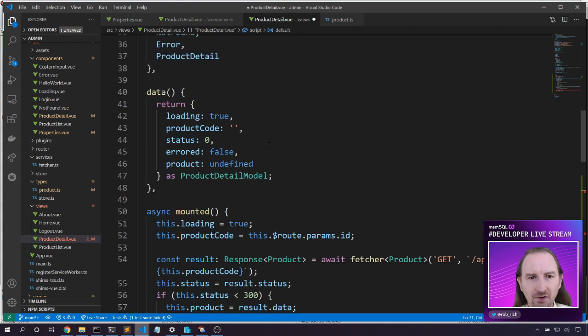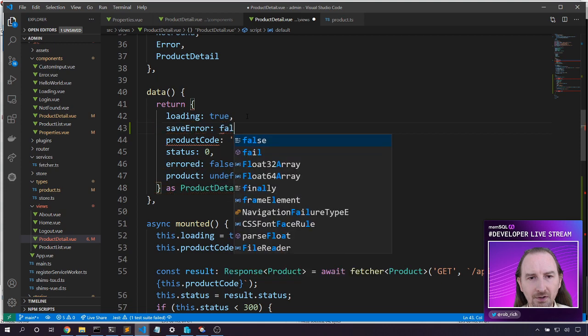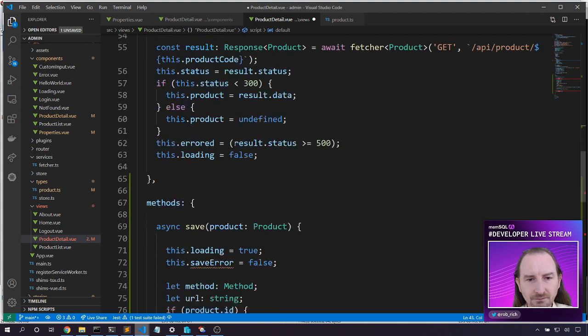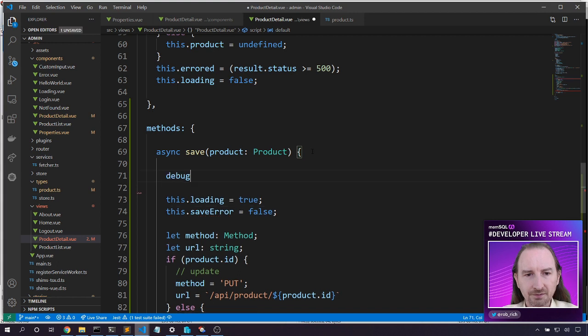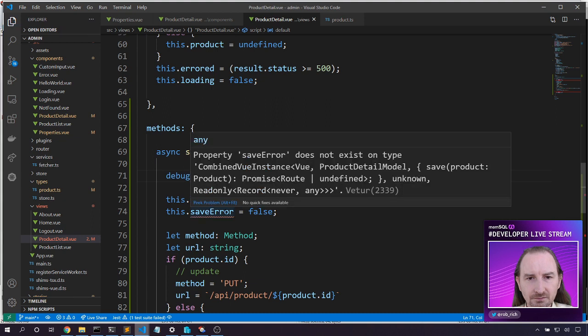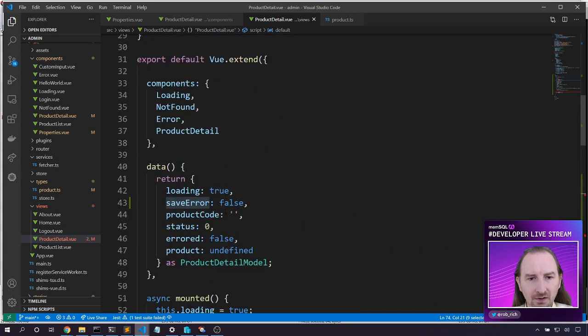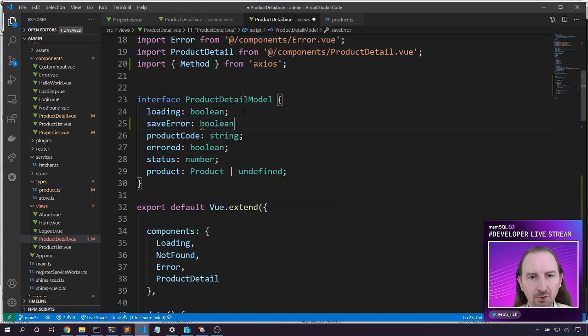And we do need to create some data. Loading true, saveError is false. Okay. That looks perfect. Let's set a debugger here and take a look at how this works. saveError does not exist on product detail model. Yes, we need to go tell the product detail model that there is a saveError that is a Boolean.